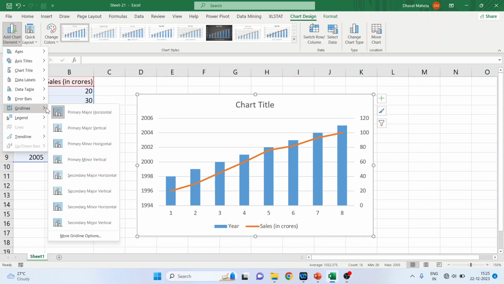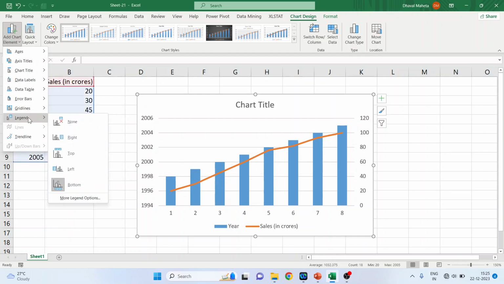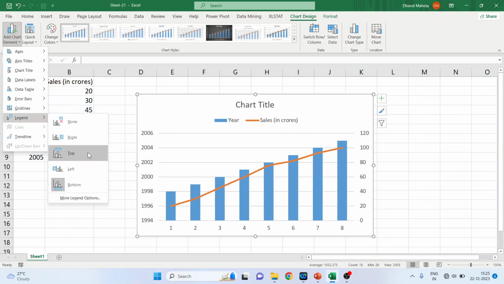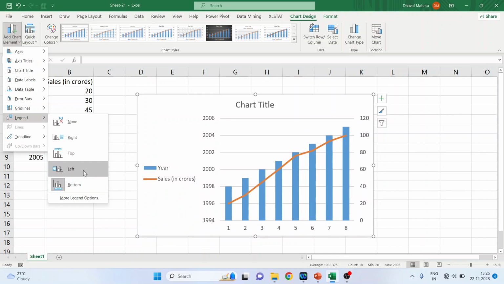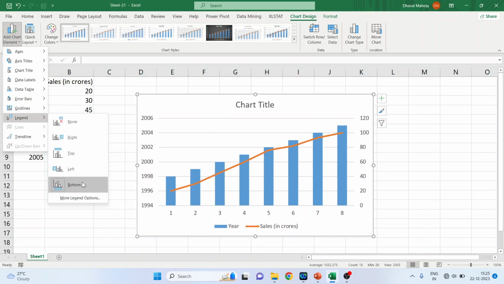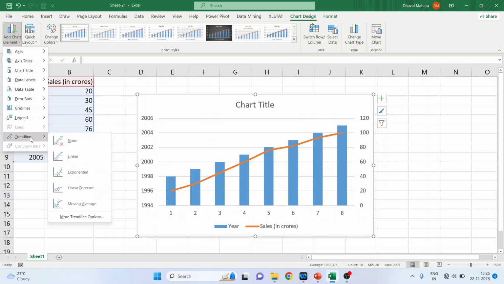Grid lines: primary major horizontal, vertical, and so on. So depending upon your requirement, you can choose it. Legend: right, top, left, bottom. Trend line: linear, exponential. So you can select any one of them.